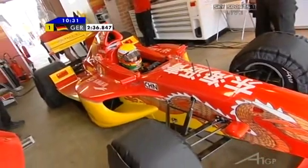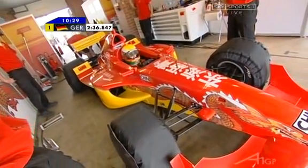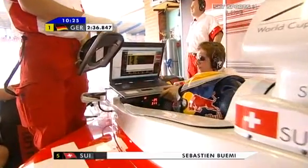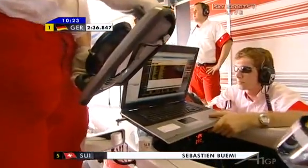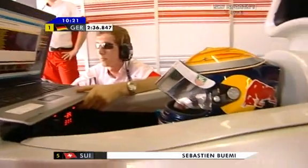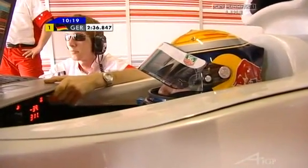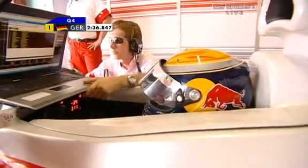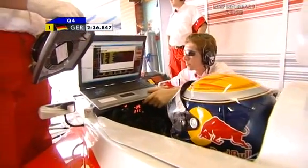I know for a fact that Nico Hulkenberg brakes with his right foot against many of the other drivers who are natural left foot brakers. He did try to brake with his left foot, I believe, in the first rookie session in Taupo, didn't really get on with it, didn't feel comfortable doing it, reverted to his right foot, and of course he went on to win both sprint and feature race in New Zealand.